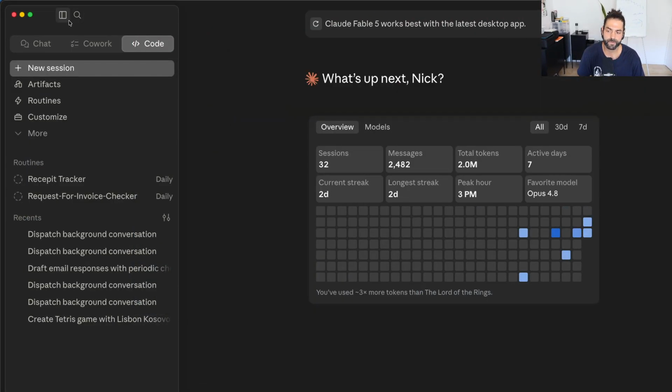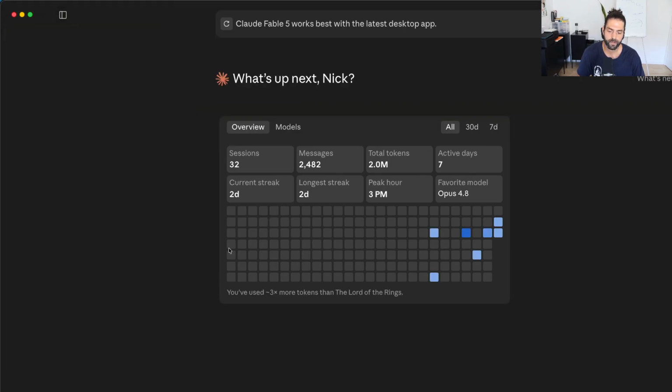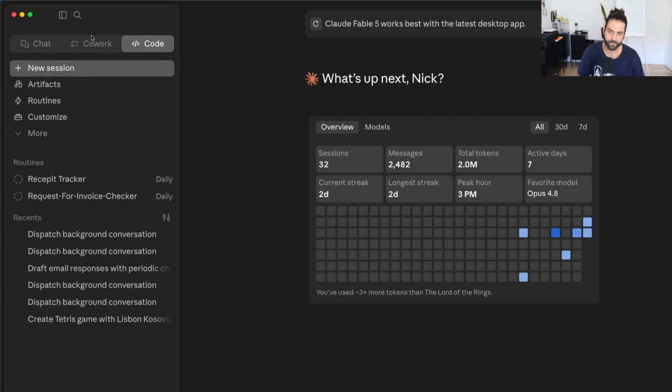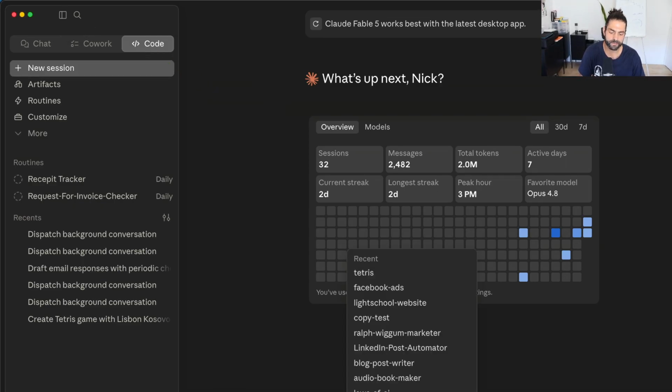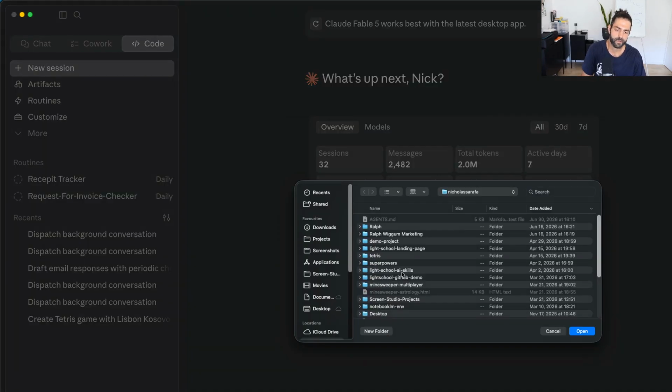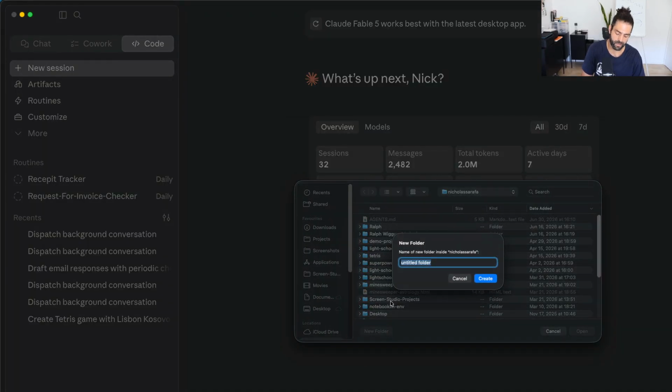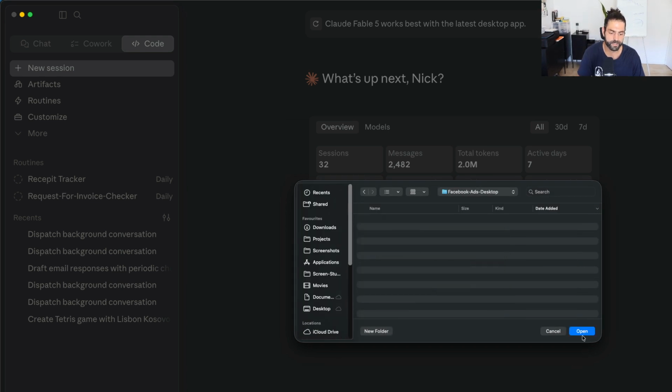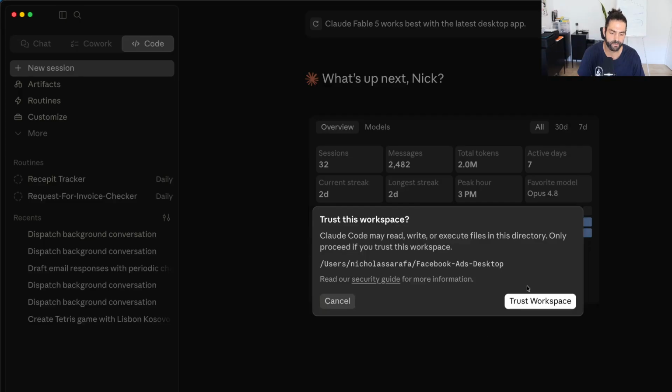So inside of Claude Code in the desktop app, you go over here, you open up code. In the top right-hand corner, you're going to select open a folder. You're going to call it new folder. I'll call it Facebook ads. And then you just drop in the prompt that I just gave.